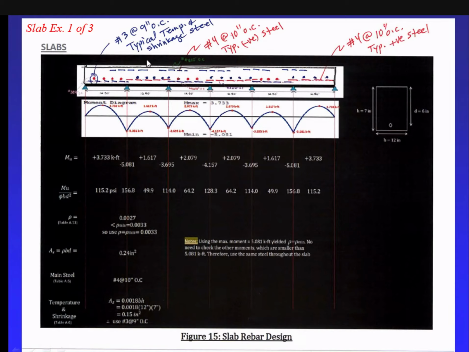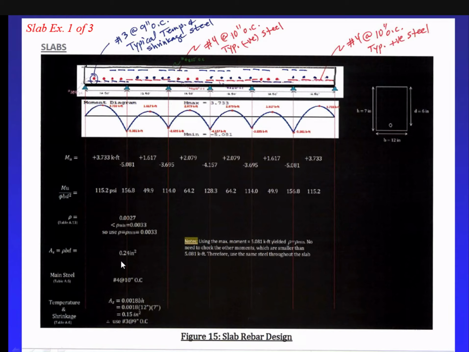You will see the word typical on construction plans in the field. They tell you typical, that means it's all the same like this. When I tell you typical, that means all these bars are the same. Instead of writing for every line like this, they just write typical, so you know it's all of them.